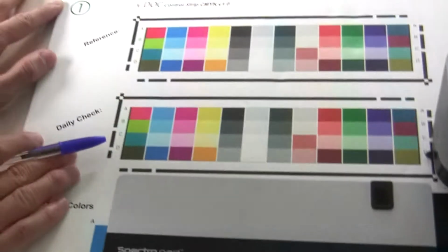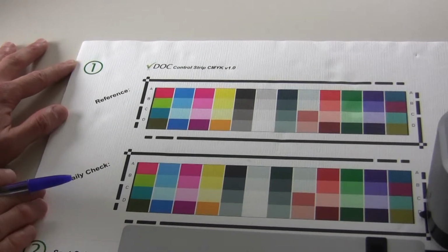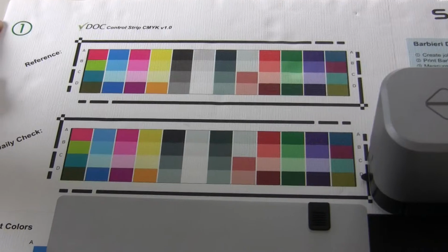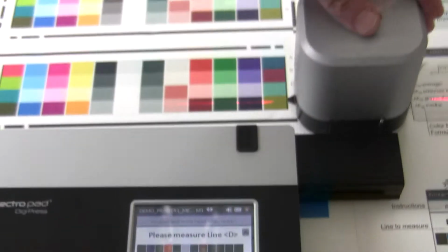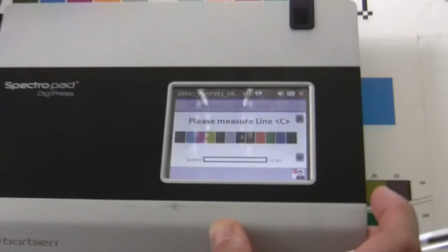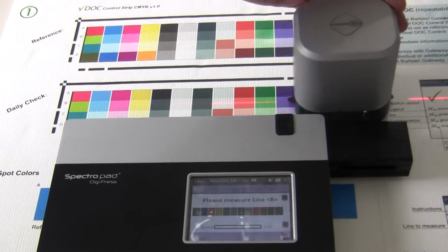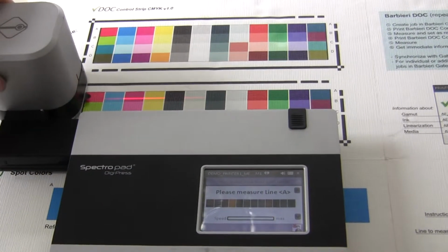Now, we set up the printer, everything is fine. After a few hours or a few days, we want to check if we still print the same. All we need to do is print the same control strip, choose the same job, and do the same measurement. So very quick and easy. Again, even operators with no knowledge of how to use measurement devices, or what delta E is or whatsoever, instantly know if the printer still prints the same or not.